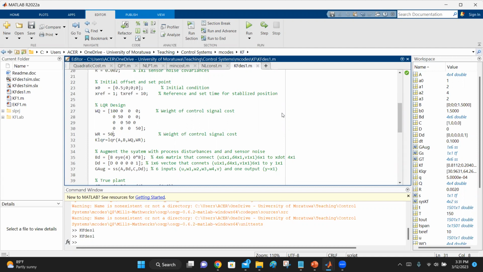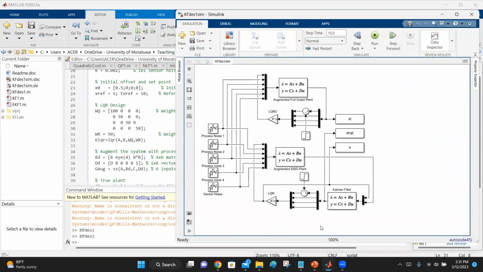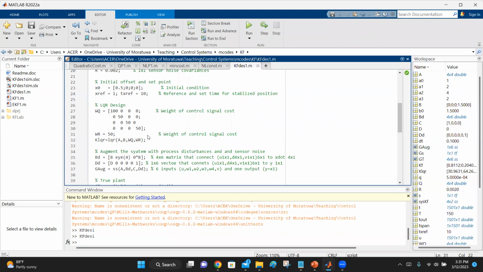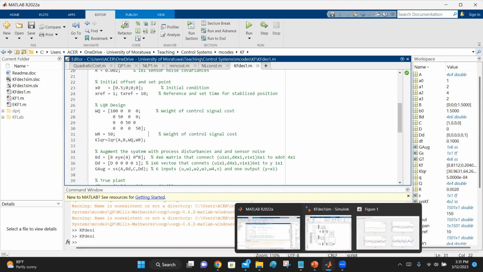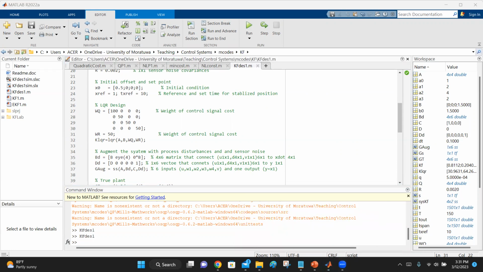Now I'm telling MATLAB, design the LQR controller, right? So I can show it over here. This is the LQR controller here and here, right? Now I'm saying the control signal is so expensive, so I don't want to generate huge control signals, but small control signals, right? So what do you expect? What do you expect as a result? I want your answers. Anybody?